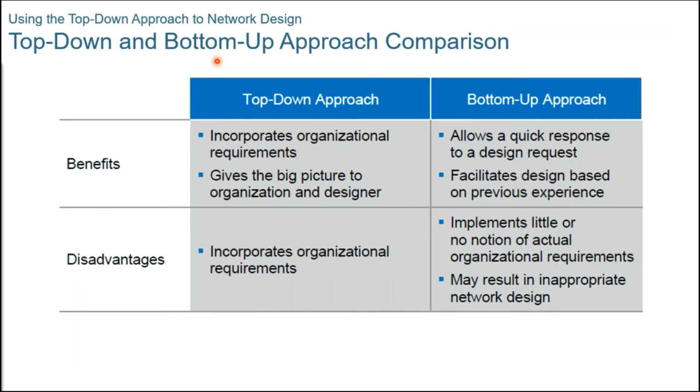Guidelines for producing a top-down design include the following. Thoroughly analyze the customer requirements. That's number 1, as always. Initiate the design from the top of the OSI model, which is the application layer. In other words, define the upper OSI layers, application, presentation, and session first, and then define the lower OSI layers, transport, network, data link, and physical layer. The infrastructure, routers, switches, and media that are required.